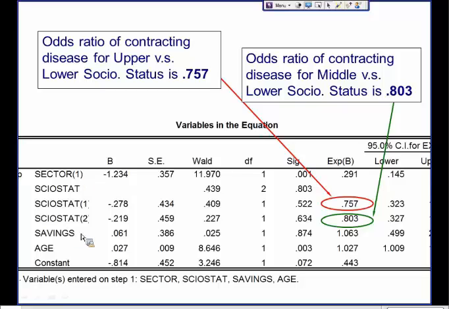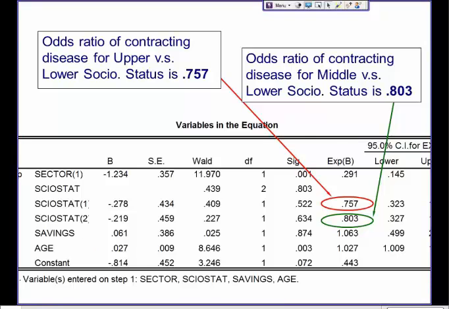I also have this savings variable, and savings is a variable that takes on value 1 or 0. If you didn't categorize it, just leaving it as 1 and 0, that is okay because 1 and 0 itself is already an indicator variable. That's exactly the kind of value you use when you really run that regression model. In practice, when you run the regression model, the software or the algorithm deals with values. They don't deal with upper, lower, middle socioeconomic status. They only look at numbers, 1 or 0.